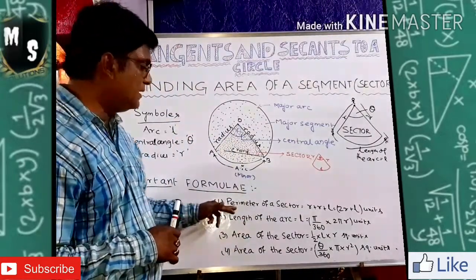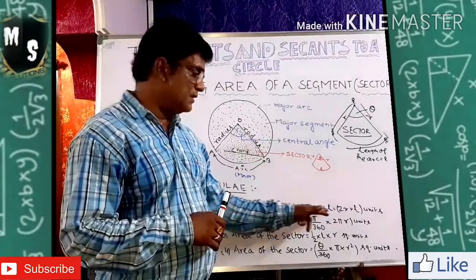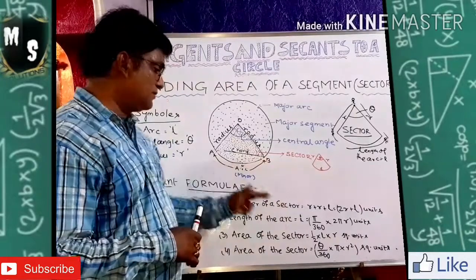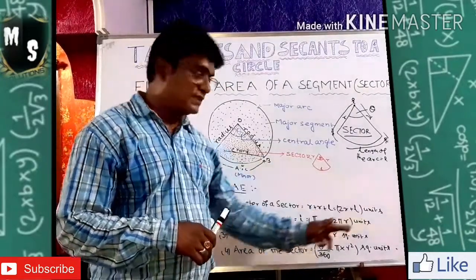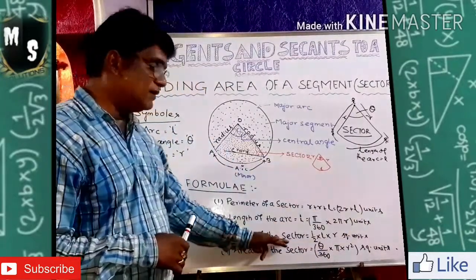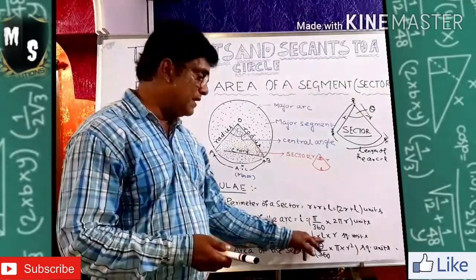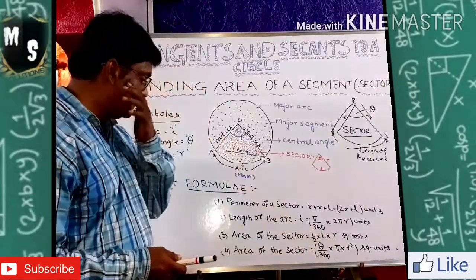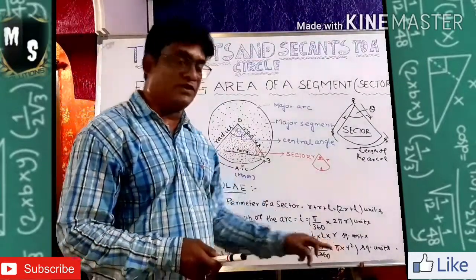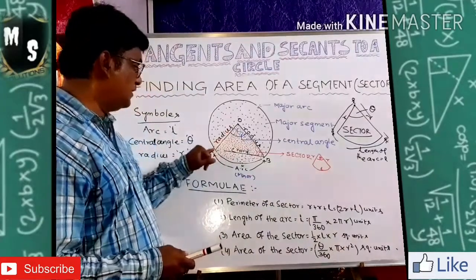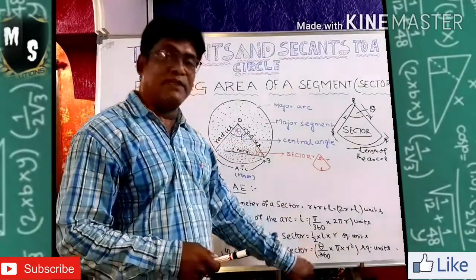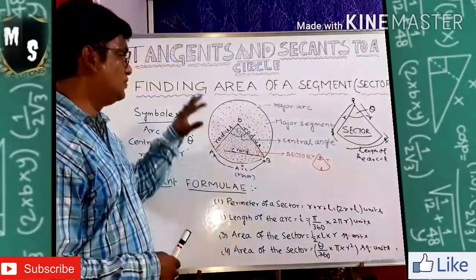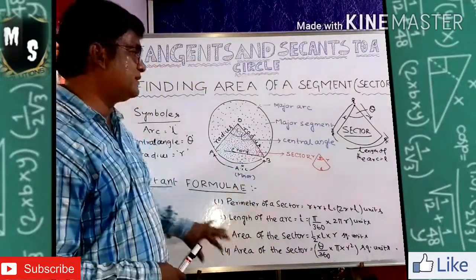Now you see what I said. The first one is the perimeter of a sector, that is 2R plus L. The second one is the arc length, equal to theta by 360 into 2 pi R units. Then the area of the sector always comes in square units. When L and R are given, it is half into L into R. And when theta and R are given, theta meaning the central angle and R the radius, then the area is equal to theta by 360 into pi R square units. I hope you understood all the theory behind this sector.